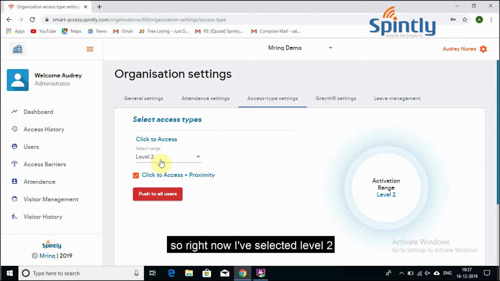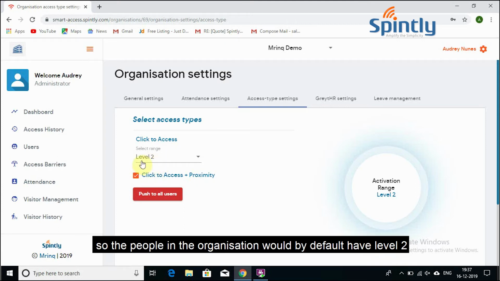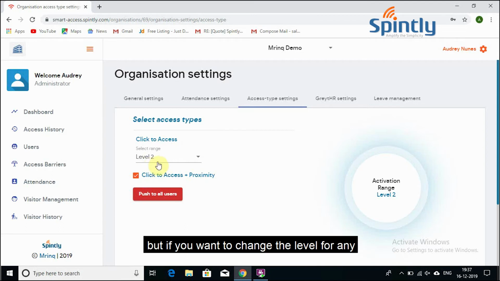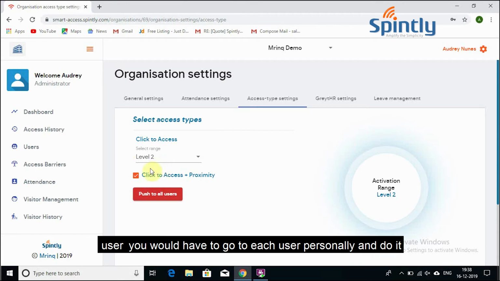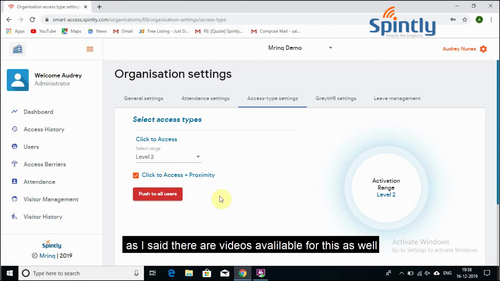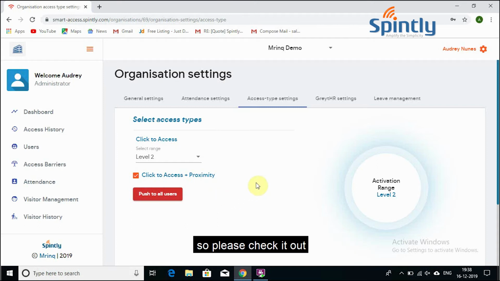So right now I've selected level 2. So the people in the organization would by default have level 2. But if you want to change the level for any user, you'd have to go to each user personally and do it. As I said, there are videos available for this as well. So please check it out.